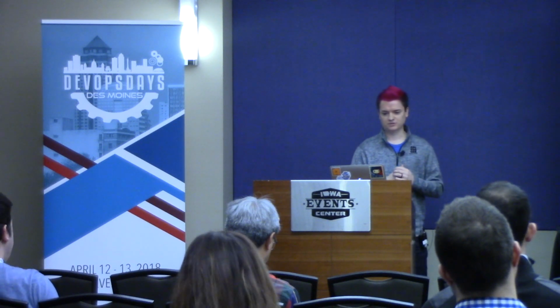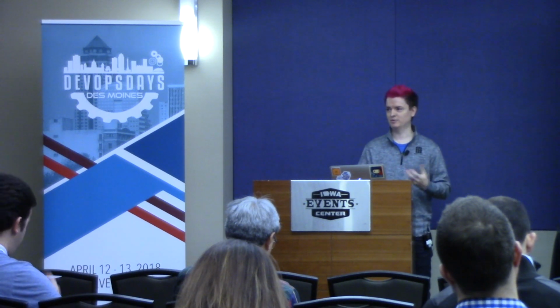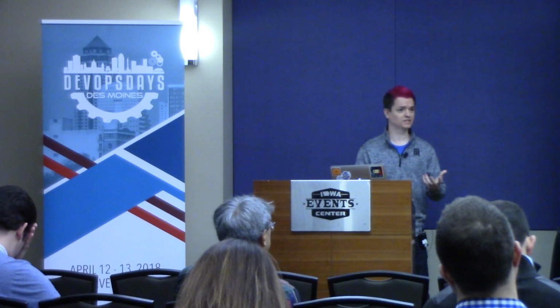AWS CodeStar is a tool that allows people to deploy a pre-existing concept or template, develop and build an app to AWS. I think an example would be WordPress, but there's plenty of other templates that I didn't write down the names of. But it sets up the whole CI/CD tool chain for you.